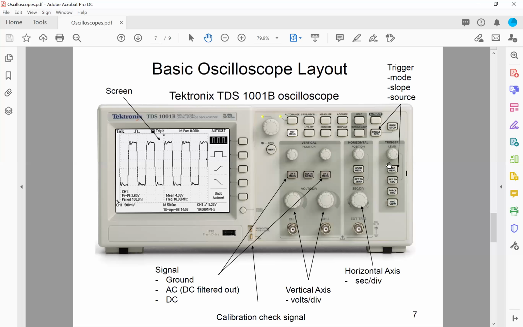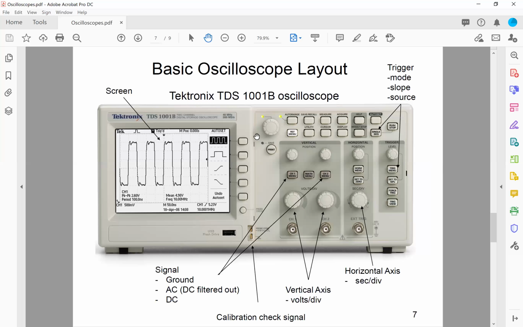You also can, within the trigger menu, choose your source. So this has 2 channels on it and an external trigger. So you can choose your source to be channel 1 or channel 2 or external as far as what you're triggering off of. The previous scope I showed you always triggers off of the incoming signal.